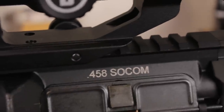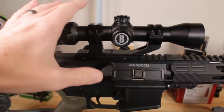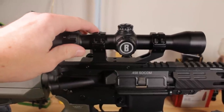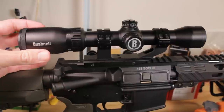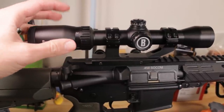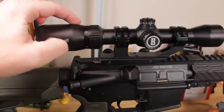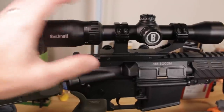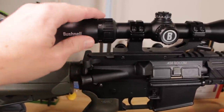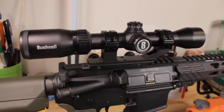As you can see, this is not a .223 AR-15 — this is .458 SOCOM. My buddy Cole who owns this rifle has been testing this scope on top of it, and he has just been thumping on it. Nothing is happening. A lot of times in the past with less expensive hunting scopes, the reticle would actually come out — it would bump out either from rearward recoil or the sudden forward recoil from an AR-15 buffer slamming back home. This little thing is built to take a beating. This is one you'll be able to take out in the field, give it a licking, and it's still going to keep ticking.